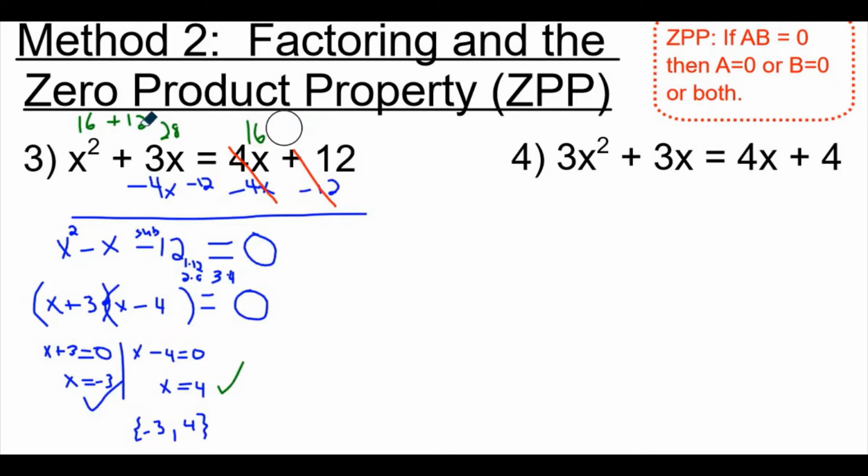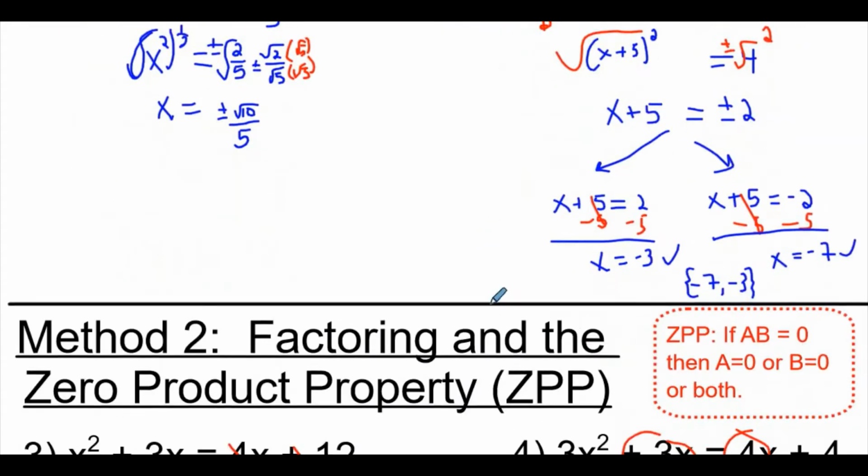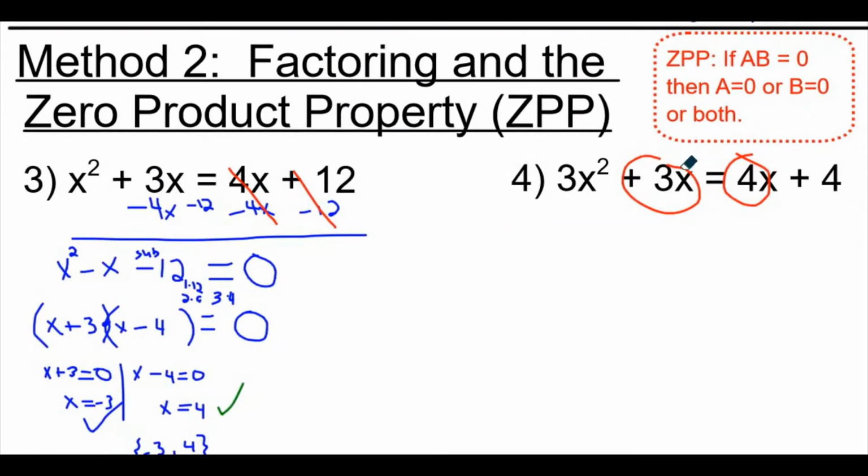All right, so let's take a look at this next one, very similar process. Again, notice, the most important thing you notice is that these have the bx term. Unlike these, right, see, there's no x. There's just this x squared. Here, this is in a parenthesis, so it's x squared, and you would not get the bx term unless you FOILed, and you don't want to FOIL or use the box method because it'll create more work. So let's go down and take a look at how to solve this. So we notice that it has that bx term.